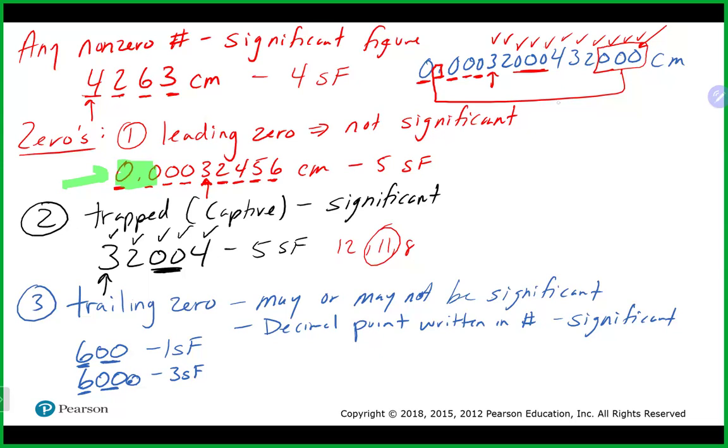Now, if we look at our 600 down here, say this was centimeters in a measurement or whatever it may be, my uncertain number in this case is which number? Got quiet. I'm going to take a drink of water. What do you think? What number is my uncertain number? I think I heard somebody say 0, and I think I heard somebody say 6. Between those two numbers, we covered all the numbers that are there, so one of those should be right, I hope.